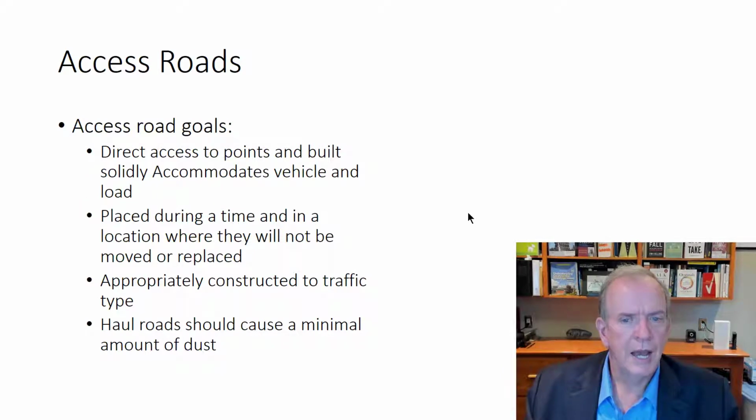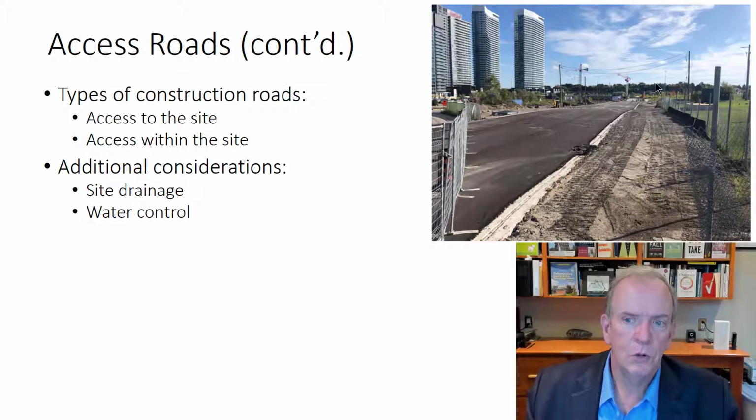So I showed you some of the access roads. Again, you might even put in the road that's going to end up being the finished road, because they've got proper curbs in here. So there's a key in this poured concrete. Later on they'll put the finished curb above that, which will tie to the key, and they'll of course put another layer of asphalt on it. They'll probably have to do some repairs, because they're going to have a lot of heavy equipment and heavy trucks coming in and out here, but it does make it very easy.